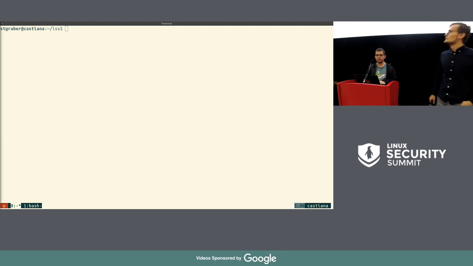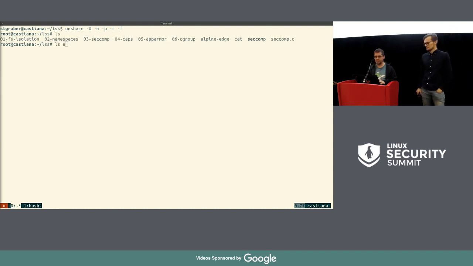So to show this, what I'll be doing is, as an unprivileged user, we're going to go into more details about that in a sec, but for now I'm just going to create a new user namespace with a new mount namespace, with a new PID namespace. I'm going to remap my user to root and fork. Okay, so now I'm root, even though I'm really not, it's just inside the user namespace.